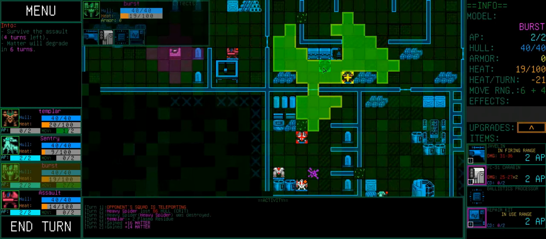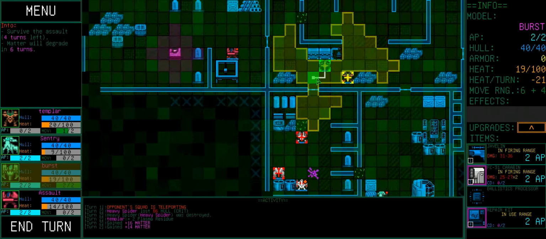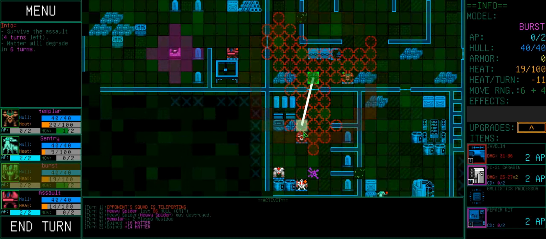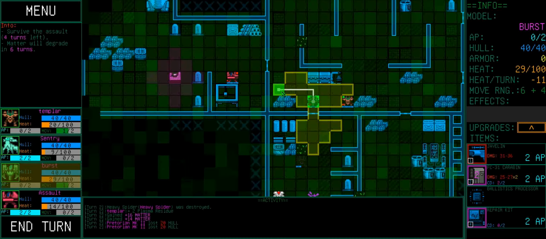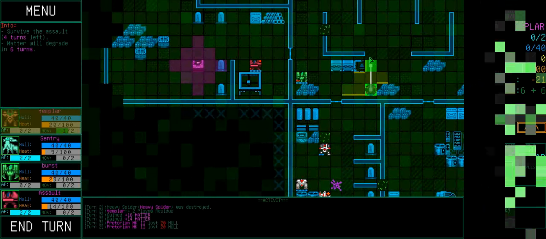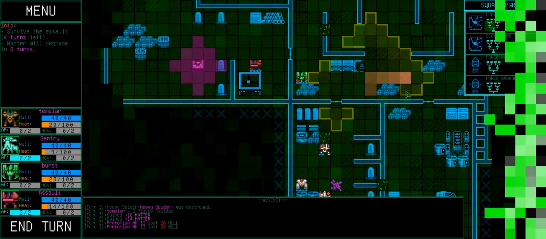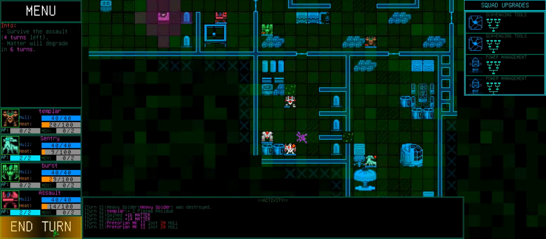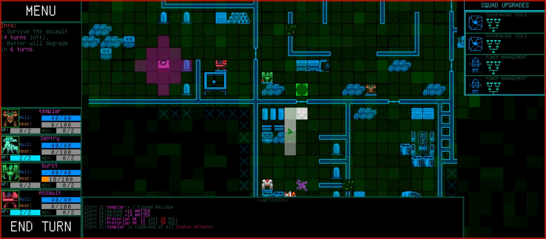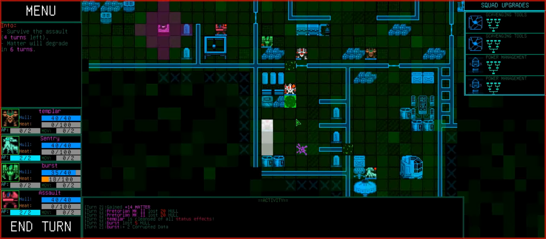I think it's just outside of range of your carabin. So I'm gonna move you up a tad. Hurt that thing twice. And Templar, you get to move again. Let's move you over here. Darn it! I was hoping it wouldn't have a shot there.